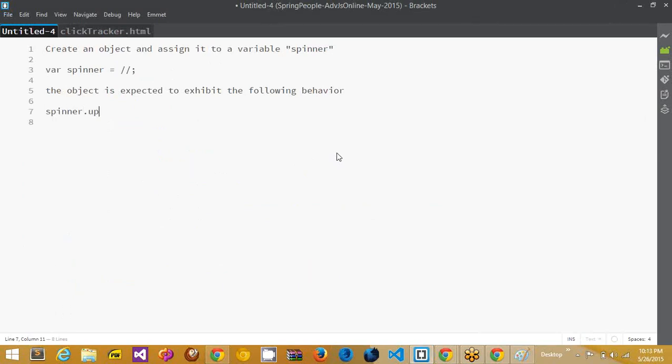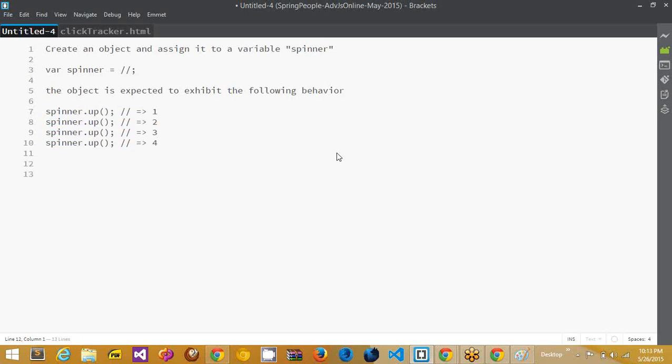Spinner should have one method called up. When you call that method, it should return you 1 the first time. Call it again, it should return 2. Again, 3. Again, 4.